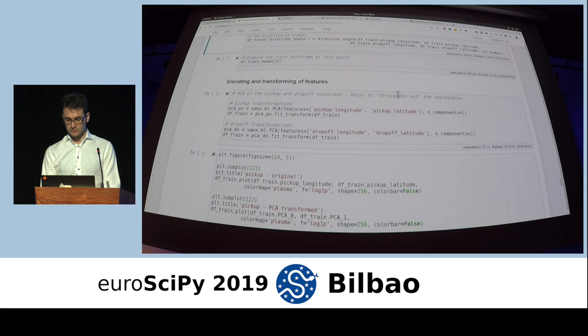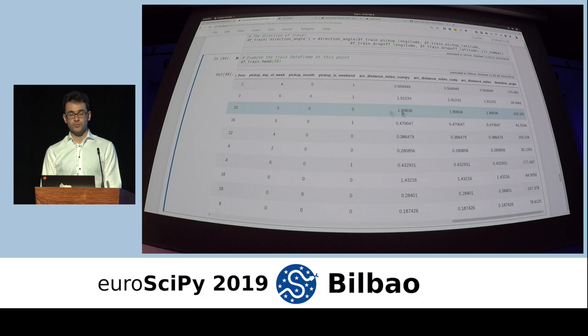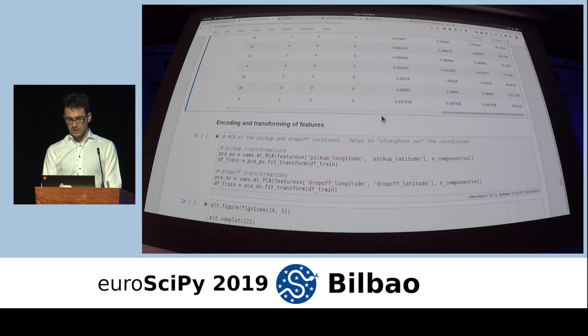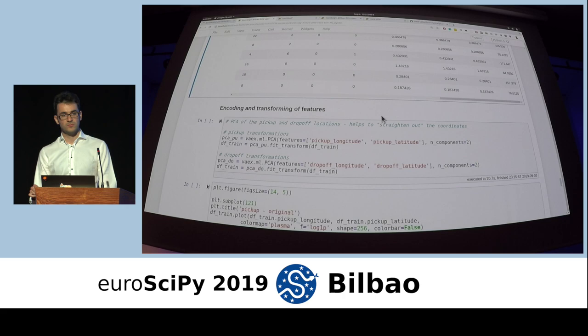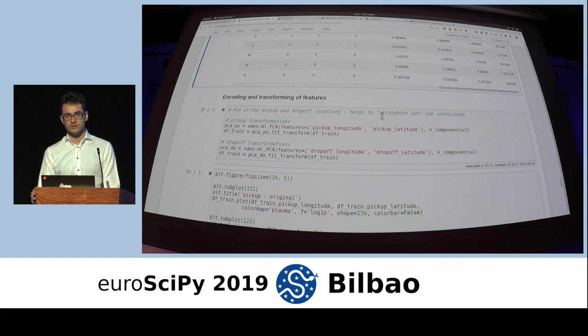So in this machine learning example, I would like to predict the mean duration of taxi trips. This is kind of where I'm going in. It's a dense tabular data set, and anecdotal evidence has led me to believe that models like decision trees or gradient boosting are very efficient for dense tabular data sets, so I'm going in that direction. And because I want to predict the mean trip distance, I really care about the origin and the destination of the trips.